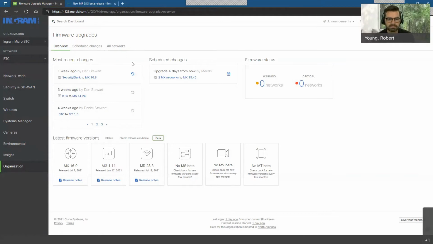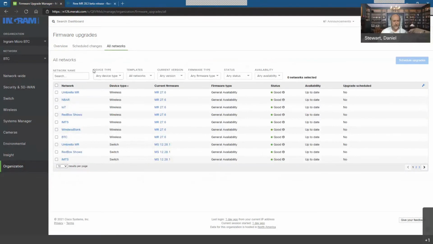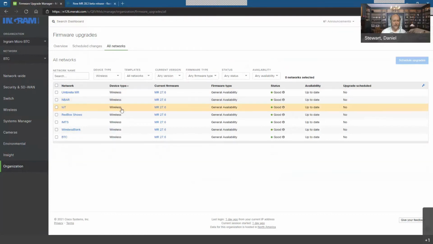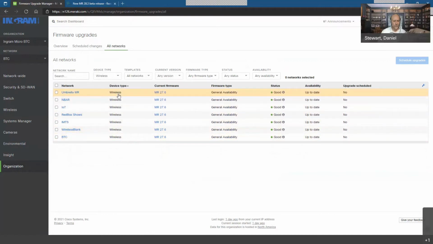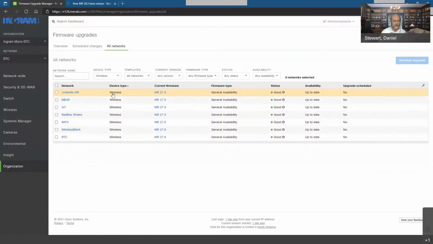Yeah. So once we understand what we want to go and look at, the way I would do that is go to the All Networks view. And then if we know the specific network we want to apply that to, we can narrow it down by the name. Or in our case, we want to look at just specifically the device type or any wireless environment that we want to be aware of and what network it might be applied to. I know that I have a couple networks that are of importance to the business, but I know we have one here that's part of a template that maybe I want to use as just my guinea pig for this type of exercise.